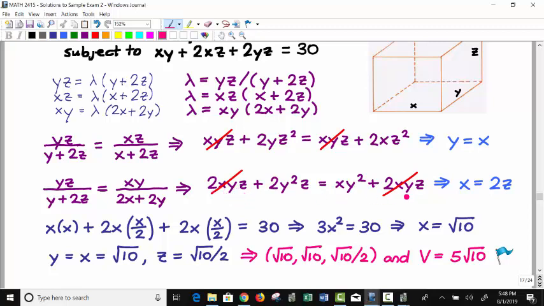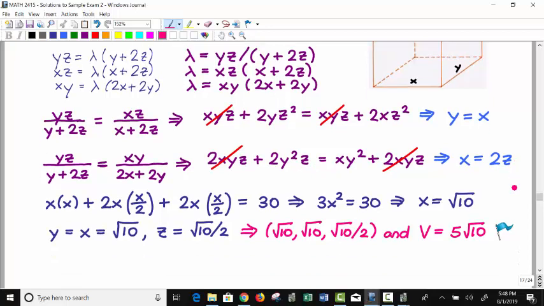And then the 2xyz's cancel, and the y squareds go away. So you have x equals 2z. Since the variable in common, last problem it was y, here it's x, that means we solve for x, not x in terms of something else. So this x equals 2z will need to be rewritten as z equals x over 2.